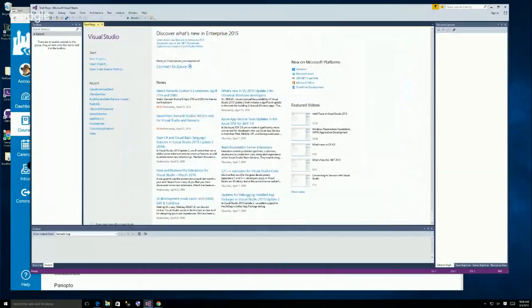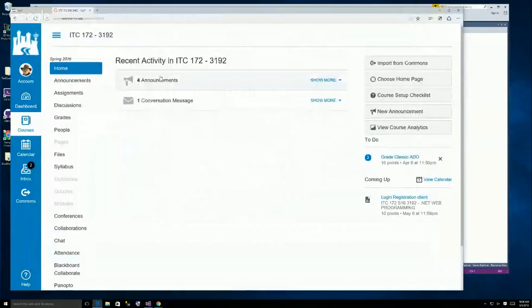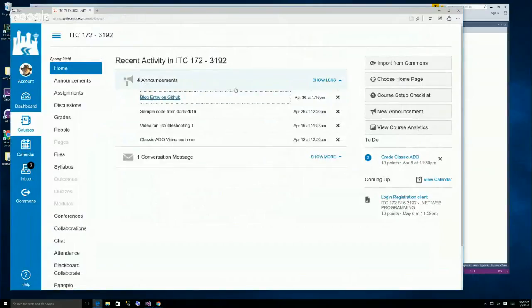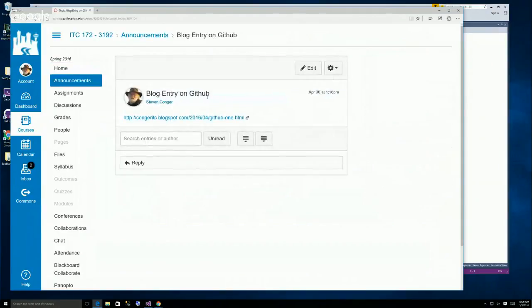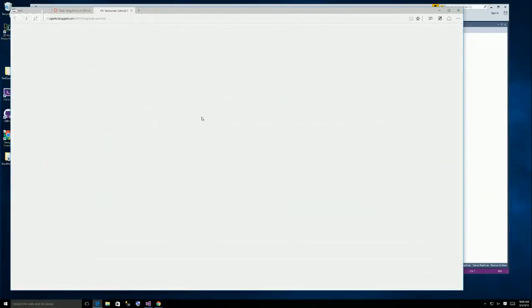So, I'm going to go over a couple of things. One, I did an announcement, and I might do a little bit on this. This is what I did this weekend. That's why I don't remember it. I wrote a couple of blog entries on GitHub. So I'll let you see it in a moment. We'll go over one piece of it after we go over the stuff for the assignment.